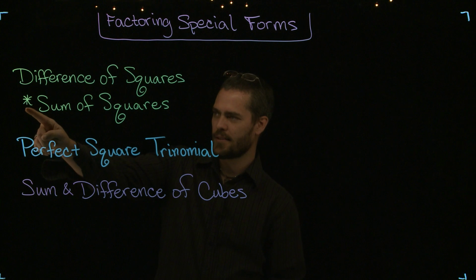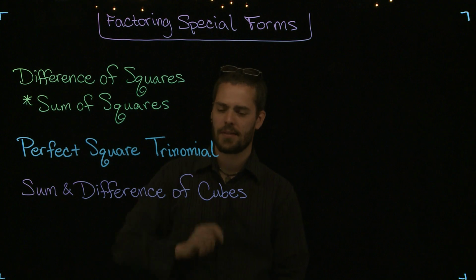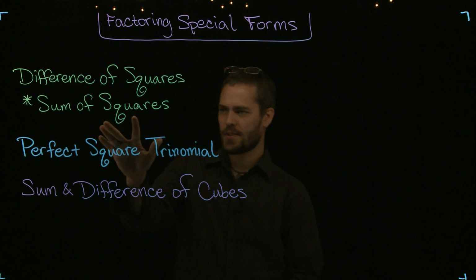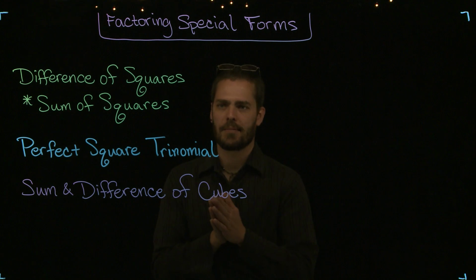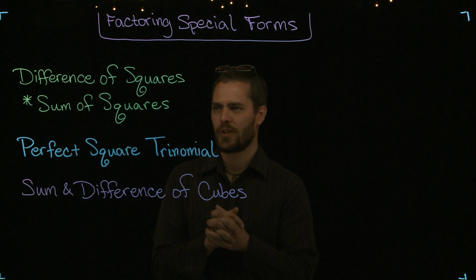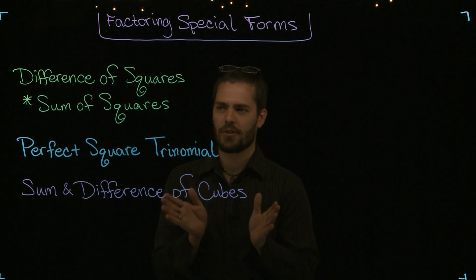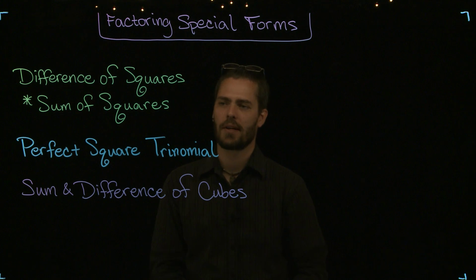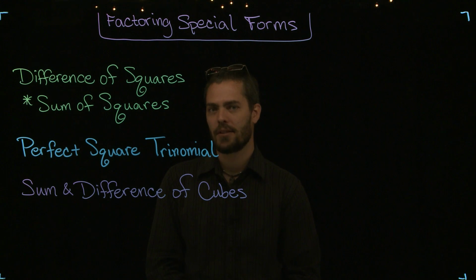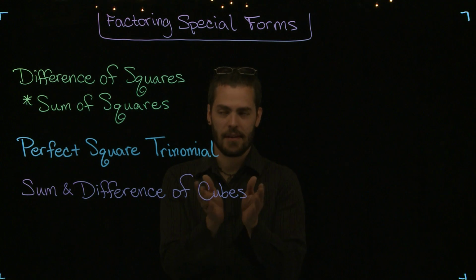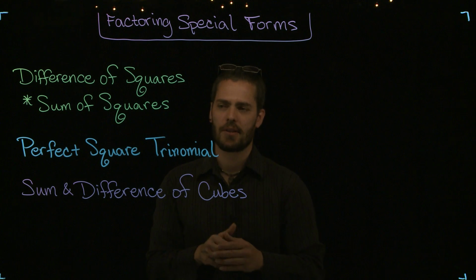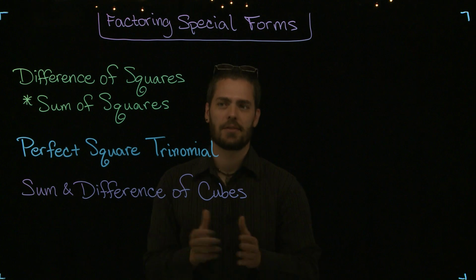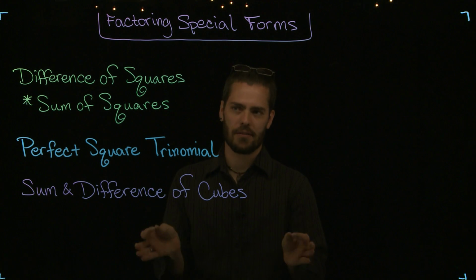You'll notice that this one has a little asterisk by the sum of squares, and that's because the sum of squares factors into something having complex numbers, which include an imaginary unit. So if your course uses an imaginary number, then you're going to want to factor the sum of squares if your task is to factor. If your course does not use the imaginary unit, then I wouldn't worry about it. I would leave the sum of squares as is whenever you come across factoring that, and you can just say it does not have real factors. Okay, it's not that it doesn't factor, but it doesn't have real factors.